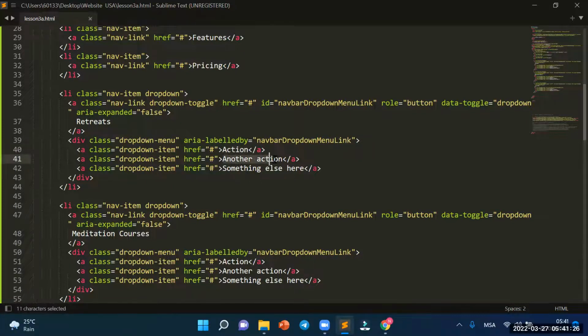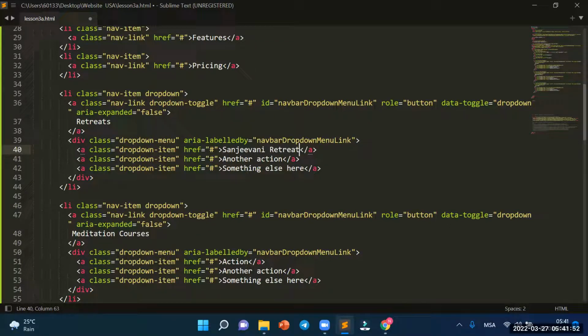Another action, something else here. That's what you want to change. So type in a name of a retreat. I'm going to change action into a name of a retreat, like London has this retreat, Sanjeevani retreat.